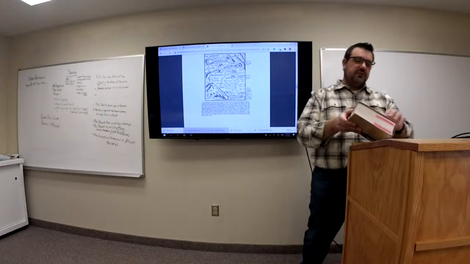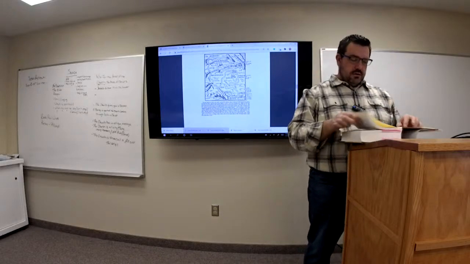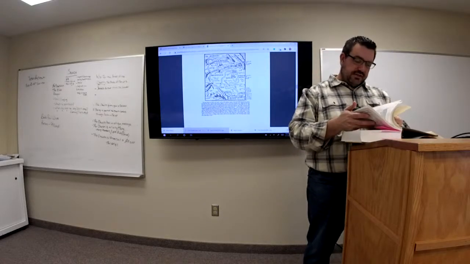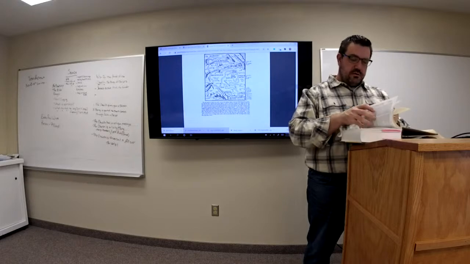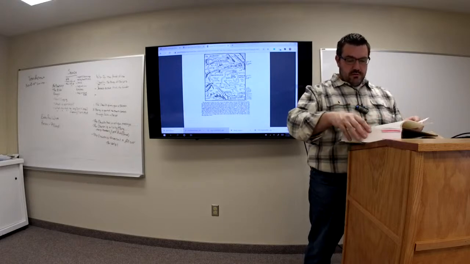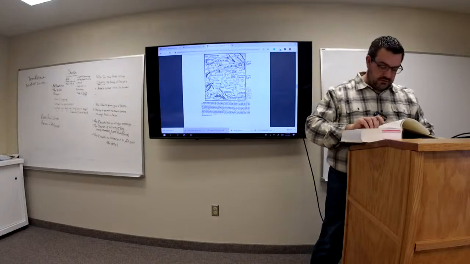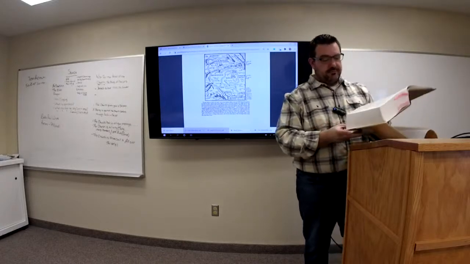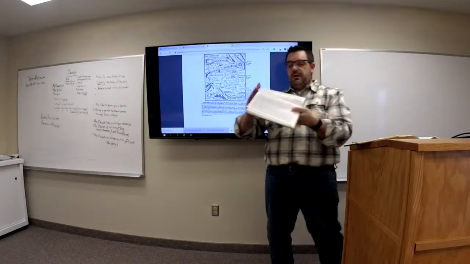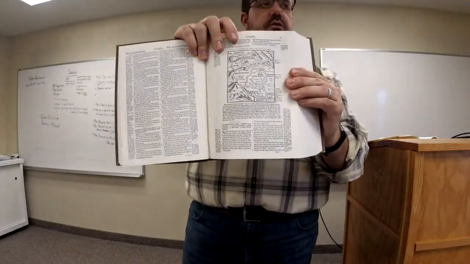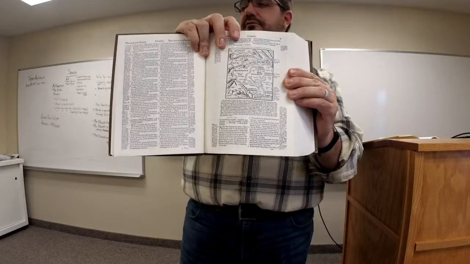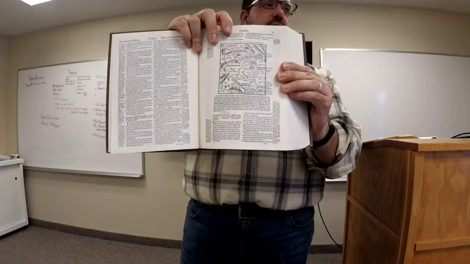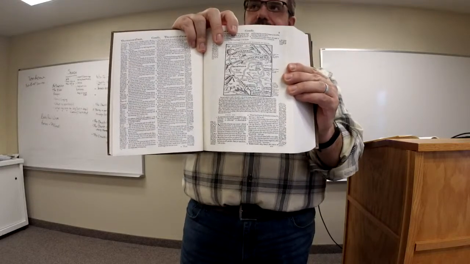All right, now let me actually show you that, because it sits right in the middle of the page. So here is Genesis. It's right within the text of Genesis chapter 2. So I just went in here and cut out the picture. But here's the text of Genesis chapter 2 on this page, and the map of the location of the Garden of Eden sits right in the middle of the page. Okay?